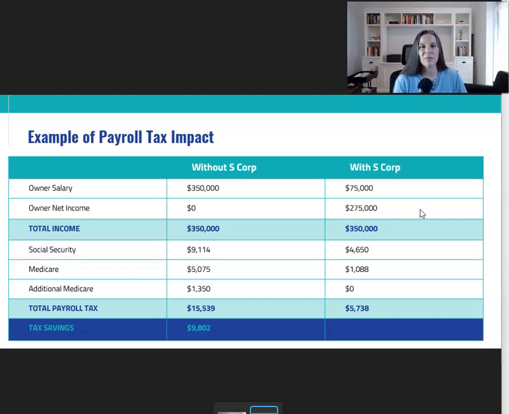You don't have to run payroll in the first scenario if you're just an LLC and single owner. And that's because that money is just all going to flow to your tax return and be subject to self-employment tax. But with an S Corp structure, and that's the one headache I think of having an S Corp, in addition to having to file an additional tax return, is that you do have to run payroll.